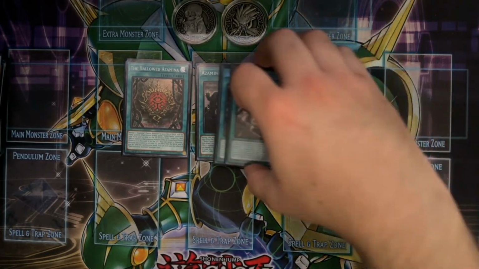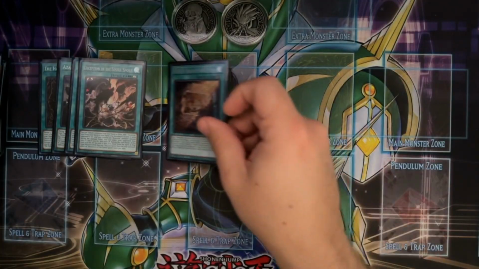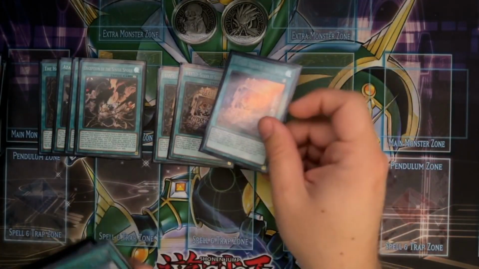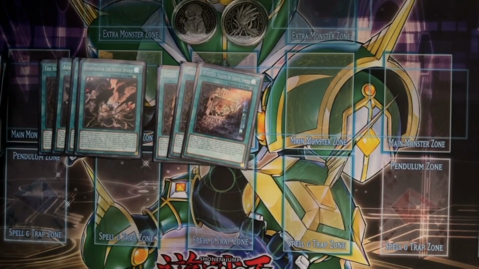On top of this, for the other spells that I do play 3 Wanted Seeker of the Sinful Spoils. This card is just a way to recur materials that are in the graveyard by banishing them. If it's a Sinful Spoils card, we can banish it, place the other Sinful Spoils card on the bottom of the deck, and then draw one. However, this is a way to get us directly to Diabell Star, which can then start our combo.